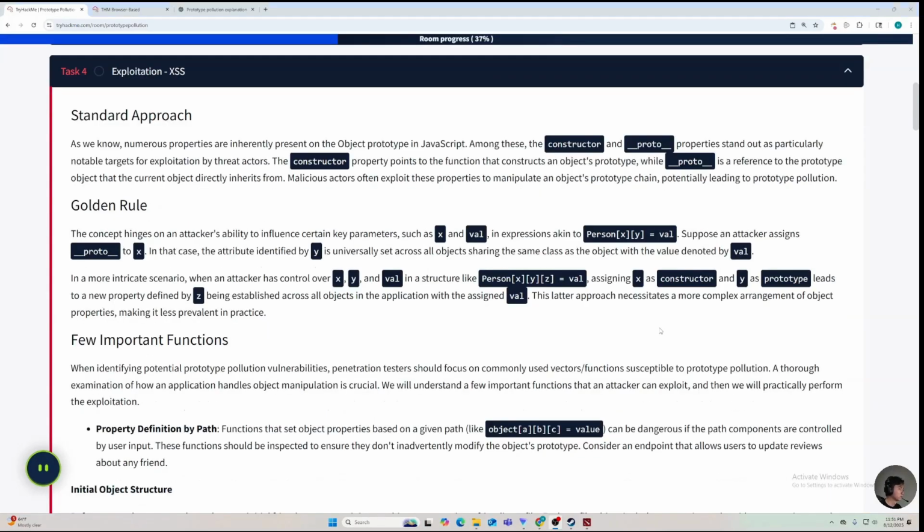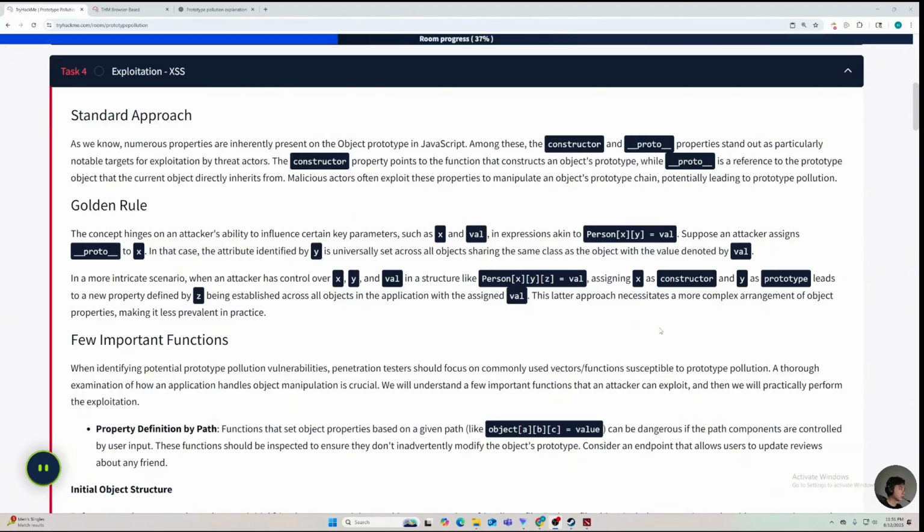The golden rule. The concept hinges on the attacker's ability to influence certain key parameters, such as x and val, in expressions akin to person[x][y] = val. Suppose an attacker assigns proto to x. In that case, the attribute identified by y is universally set across all objects sharing the same class as the object, with the value denoted by val.